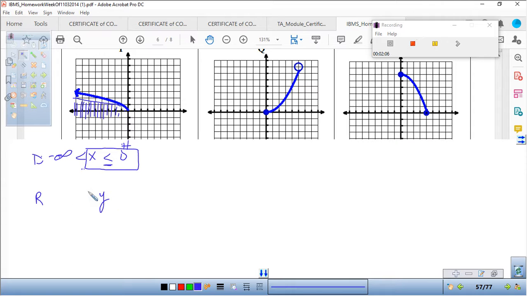We're going to go to the y values, and I'm always going to go from the lowest value to the greatest, least to greatest. I should put greatest, not highest. The least it would go all the way down is 0, looking at the graph now. It starts here and goes up, and up, and up forever and ever. So we say the greatest value is infinity.